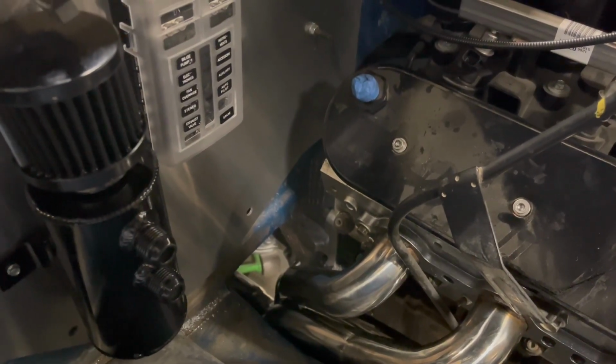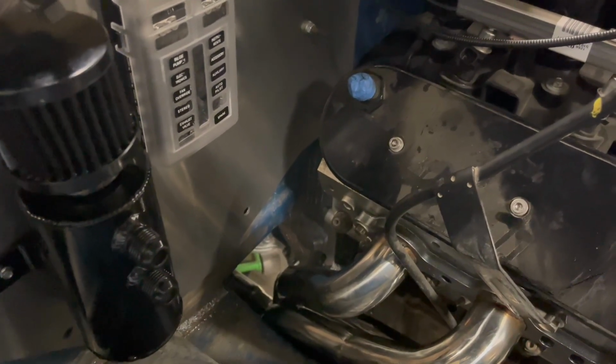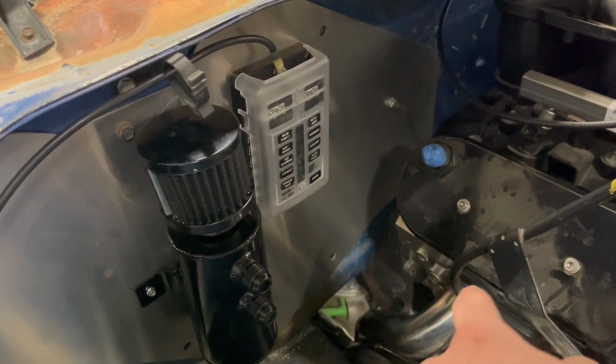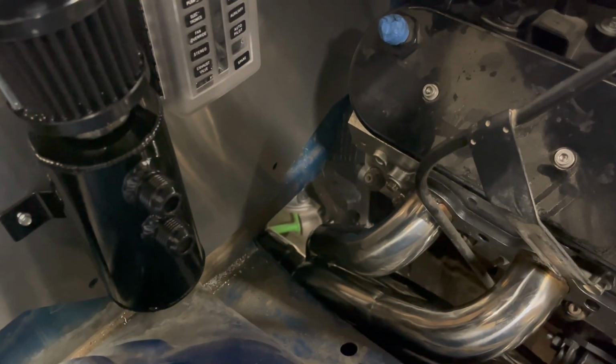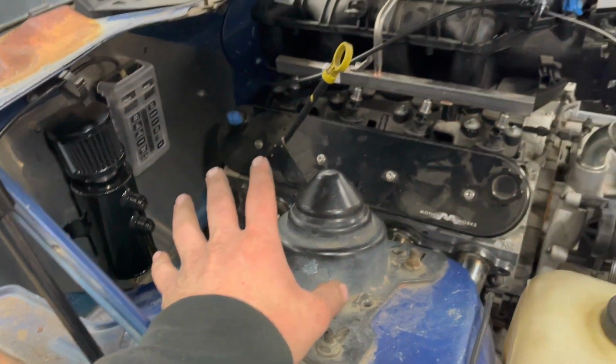I gotta change that all. I ordered a new flex plate and a new adapter, new bolts. This is an SFI rated one too, which sucks because this is like a high-end one. But yeah, anyway, so we'll get that dealt with.